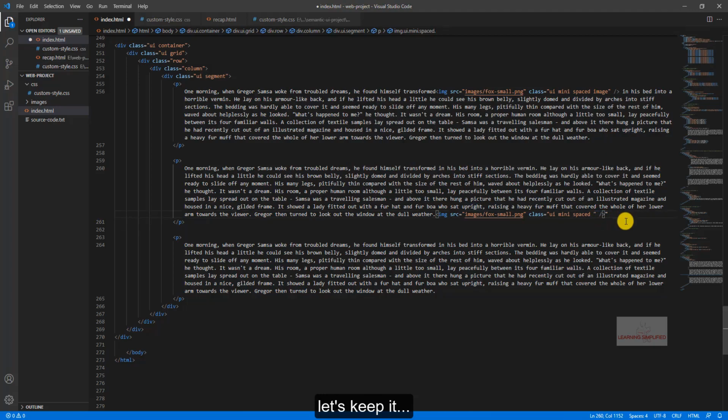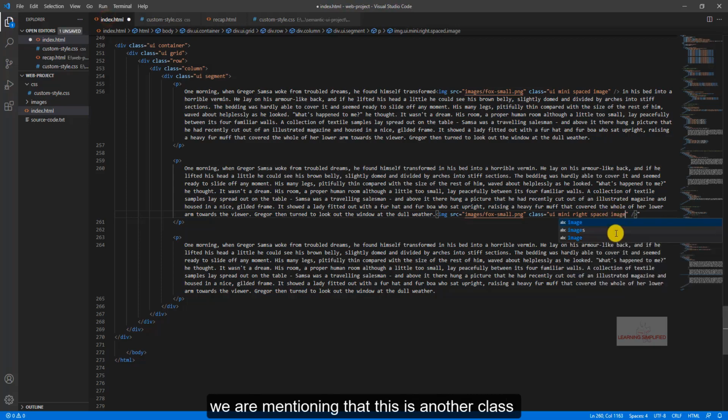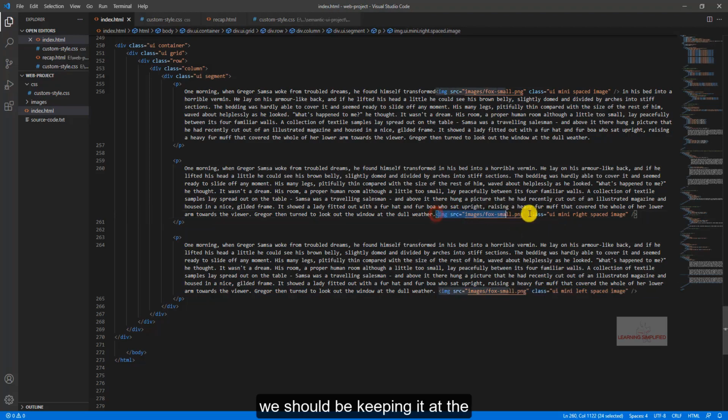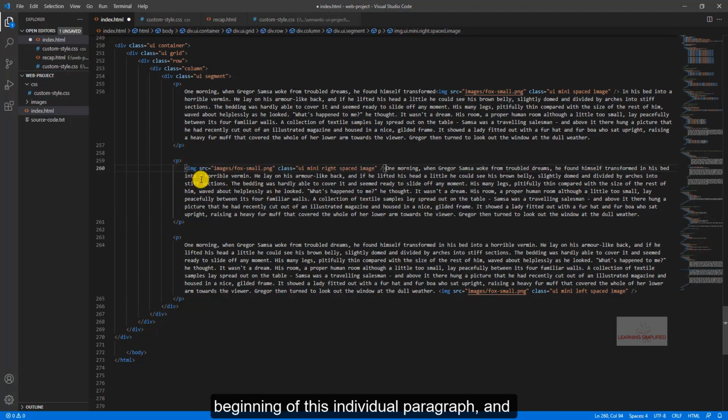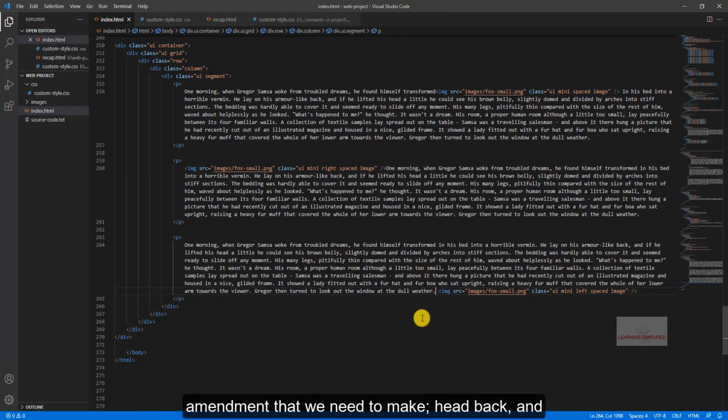Let's keep it just ahead of this spaced class that we had created. And in the final case, we are mentioning that this is another class name which is known as image. I think we should keep it at the beginning of this individual paragraph, and for this left alignment we should choose the end part of this paragraph element that we had inserted. So this is the amendment that we need to make.